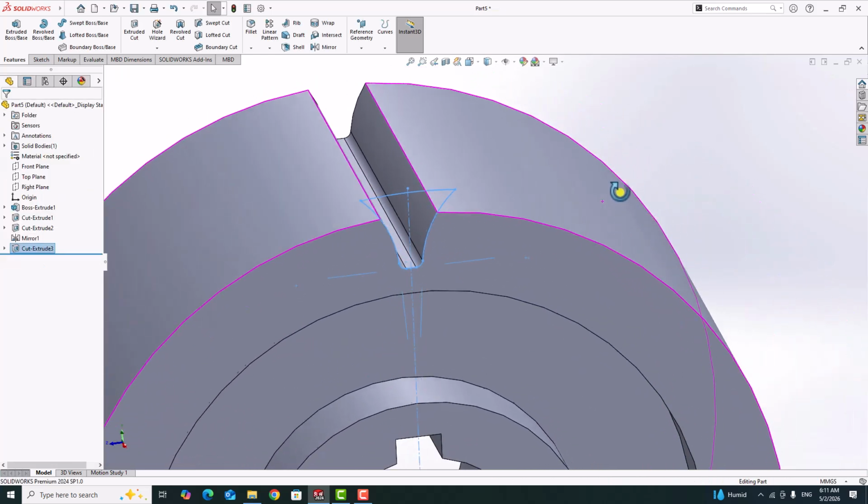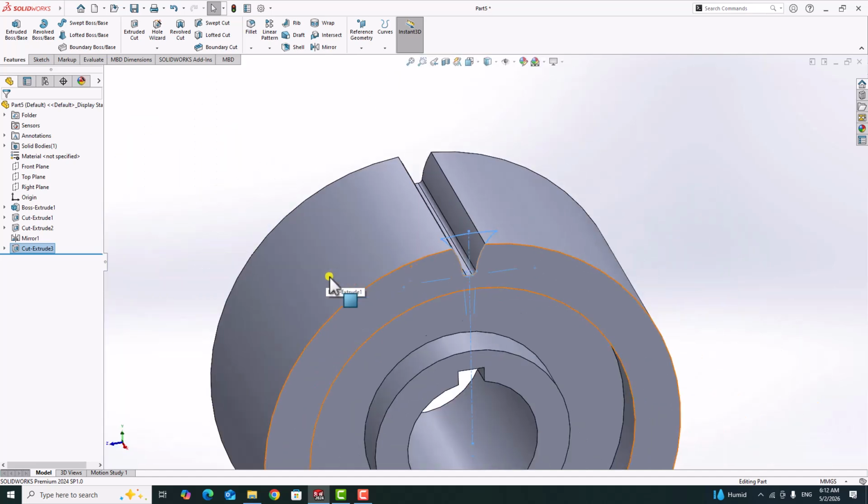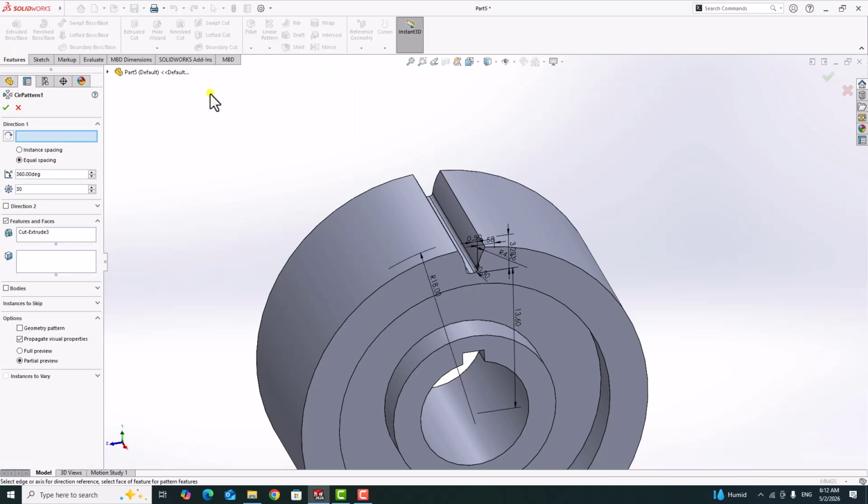Now the body of the gear has been cut, and I am going to create the teeth around the body of the gear. So I'm going to use the circular pattern to create the teeth around the part. Click this arrow, click Circular Pattern, and click on Equal Spacing.